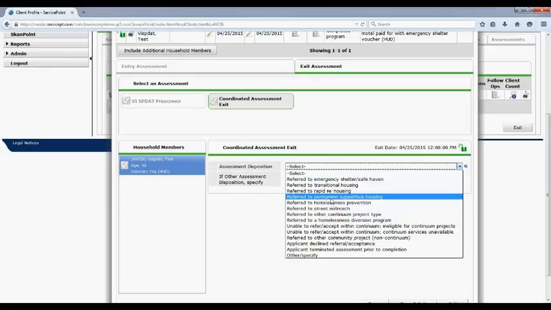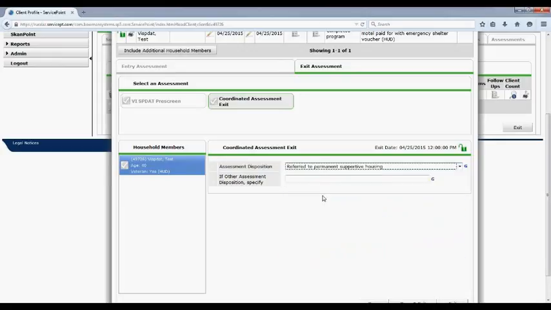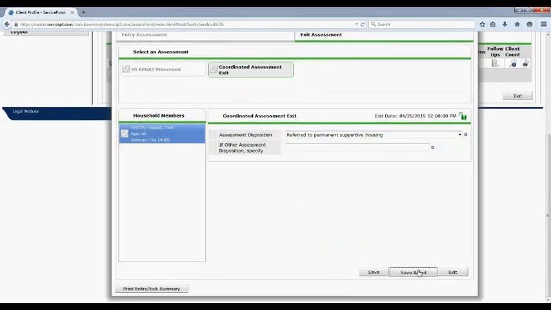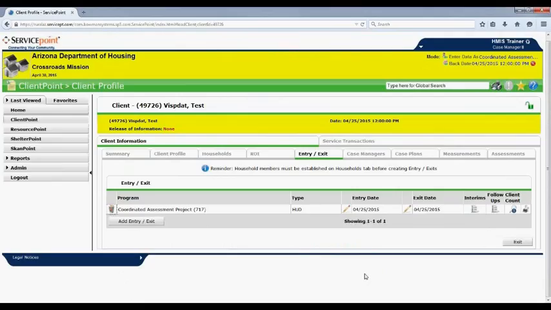There are other options though. For instance, if the applicant declined services or they terminated, like they walked off or they refused to complete the assessment, those options are on this list. But I'm going to say that I referred them to permanent supportive housing because they had a score of 12. And then you're just going to click Save and Exit to finish the exit.